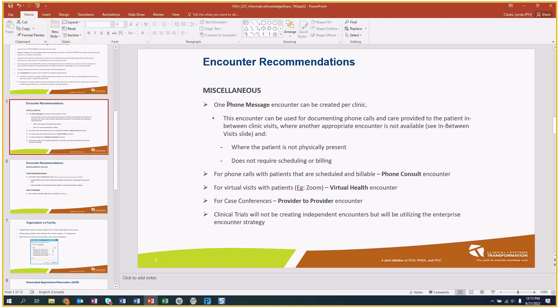But the provider still wanted to document on that patient, or there were lab results coming in for that patient, and then subsequently the provider might be placing an order. So in some cases, the clerks were creating phone message encounters just to make sure that they had something to link the documents to until the provider was able to place an order.